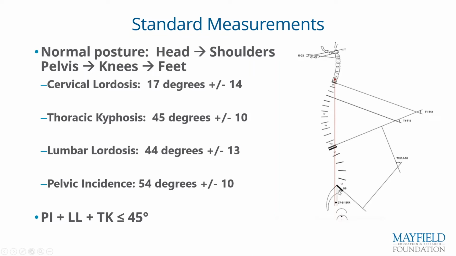We have our normals, and we even have equations where we look at things like pelvic incidence, which is a measurement that shows the relationship of the tailbone or the sacrum and how it connects to the pelvis. We look at the lumbar lordosis, which is that lordotic curve in the lumbar spine, the thoracic kyphosis, and the cervical lordosis. And so not only are we mixing in some geometry, but we got some algebra here. We know how to do the math and make sure everything checks out.